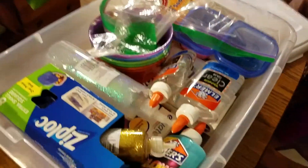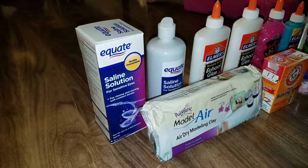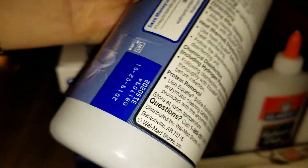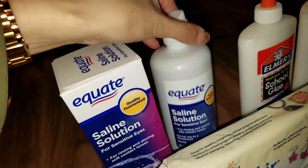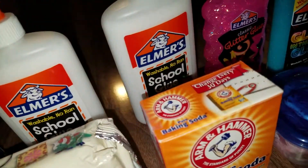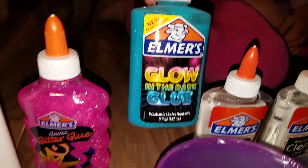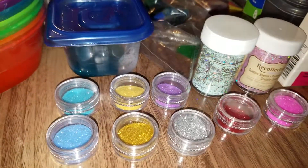Look at what's in here! We got all of our ingredients from Walmart. This is modeling clay — it's used for fluffy slime. You'll need saline solution, so contact solution, but make sure it has boric acid. Check the bag for the ingredients. Next, we have Elmer's glue — this is the regular white glue. You can buy it in a gallon or these small bottles. We have baking soda as an activator, and glitter glue — you can pick any color. We have glow-in-the-dark glue, and then we have our clear glue, which can also come in a gallon. And we have some bowls to put it in.